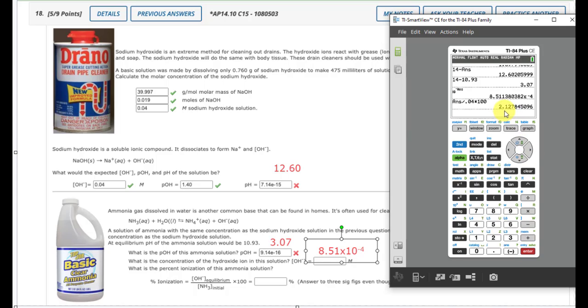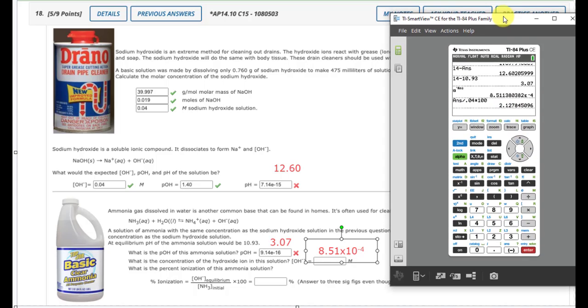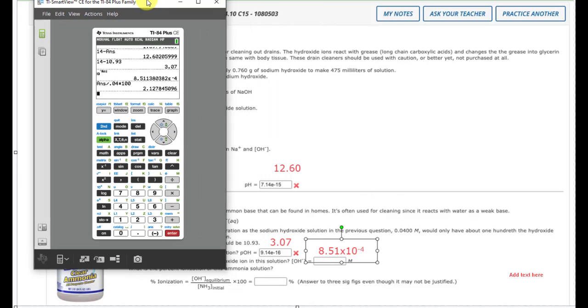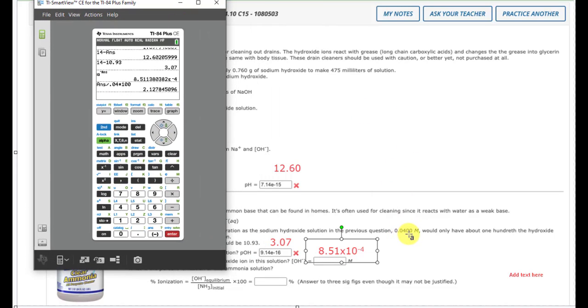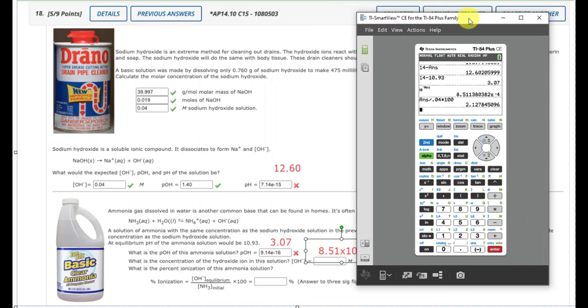Only about 2%. That's sort of interesting, but that's typical for weak substances. We have this 4/100 molar, which is typical for an ammonia solution, but of that ammonia, at any given time, only about 2% is producing hydroxide ions, which is good because you don't want a cleaning solution that's going to be caustic. We just want it to be caustic enough to get rid of dirt.